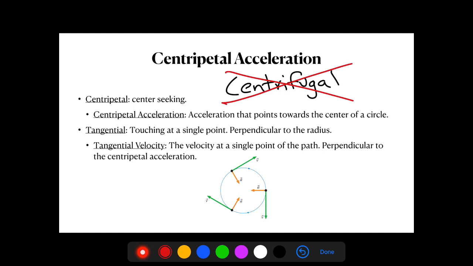Now, here's what I want you to imagine. I want you to imagine that you are sitting on a Ferris wheel, all right? You're on this Ferris wheel, and it's moving around in a circle. Your velocity is not changing while you're on this Ferris wheel. You're moving at a constant rate, a nice slow rate as it goes around, all right? But what is changing is your direction, okay? You're not going in a straight line the entire time. You're moving in a circle. And the thing that is causing you to change direction is the centripetal acceleration, all right?